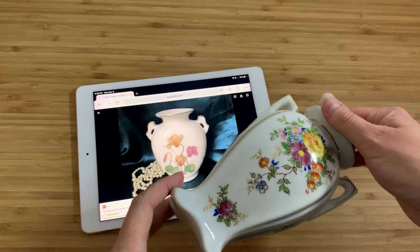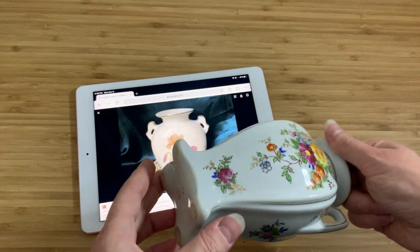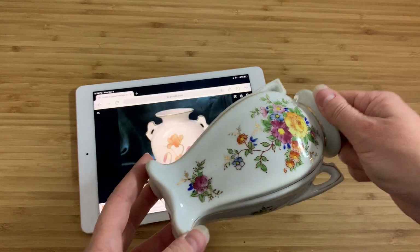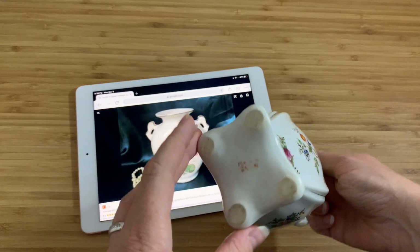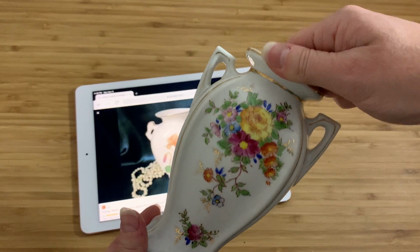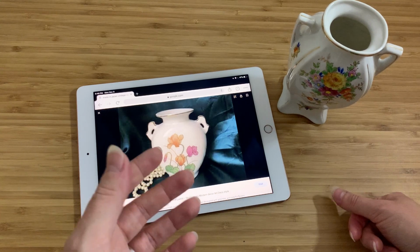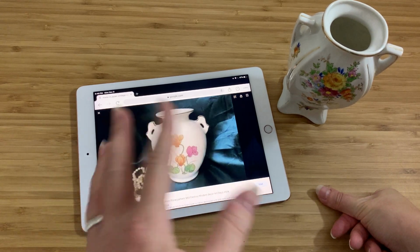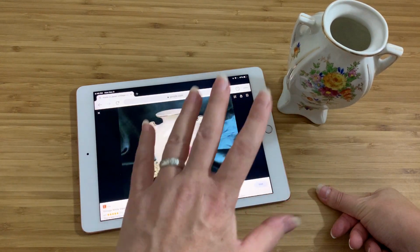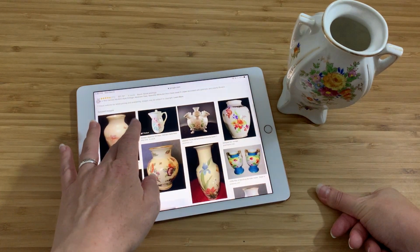There was a particular act in the US where stuff that was imported had to have the name of where it was made in English on it. Prior to that, they would have just had Japanese marks, and stuff that wasn't made for export would still have Japanese marks as well. So because it says made in Japan, this is a piece that was made for export. Now, the big question is, when was it made? And we're going to be very fuzzy on that, because I can't really nail down anything hard about this. Now, I've got a few rough examples.